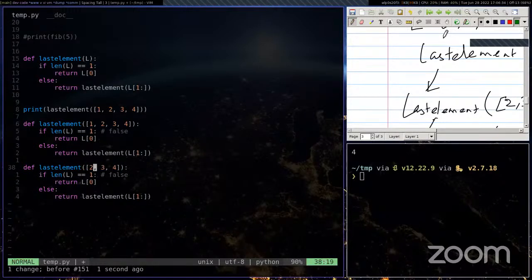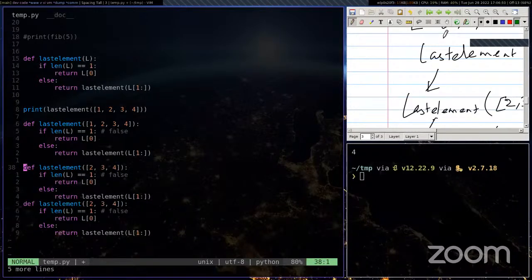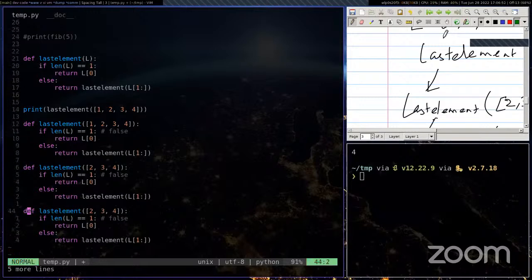So it will be like 2, 3, and 4. Again the condition is false, so it will go to the else. It is not completed yet. It is calling here. So 3, 4, 5.